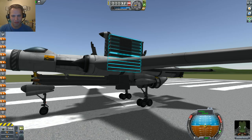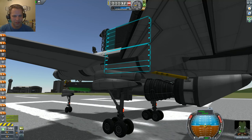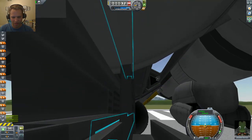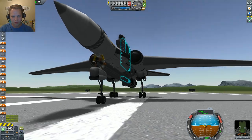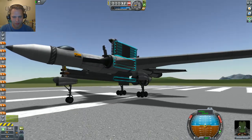To drop an I-beam into the chamber, you just press spacebar. You can see I have this staged over here. So that's the engines. I'm gonna hit the brakes, they're already on. Spacebar. Alright, so you can see I've got my I-beam in the chamber right there. I've got a single Vector engine on the back and 4 Spark engines on the front to give this thing a little extra boost when it leaves the barrel.